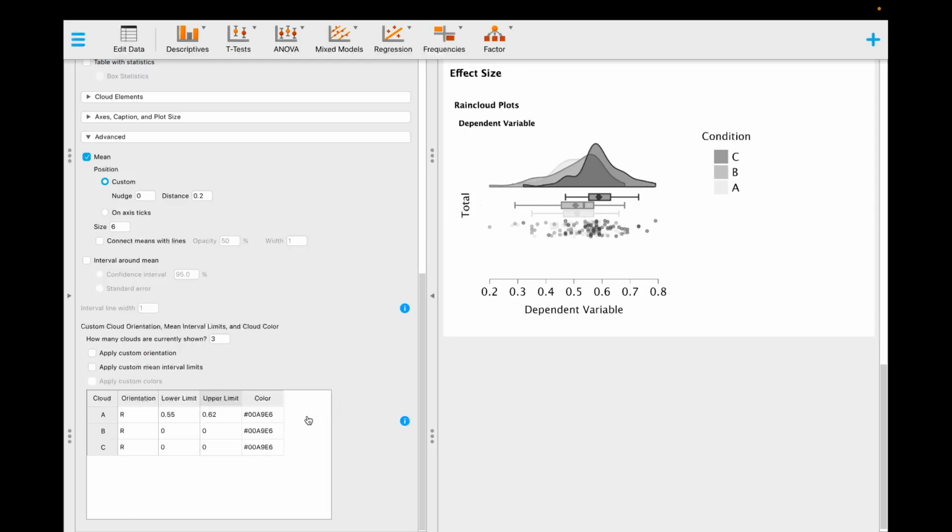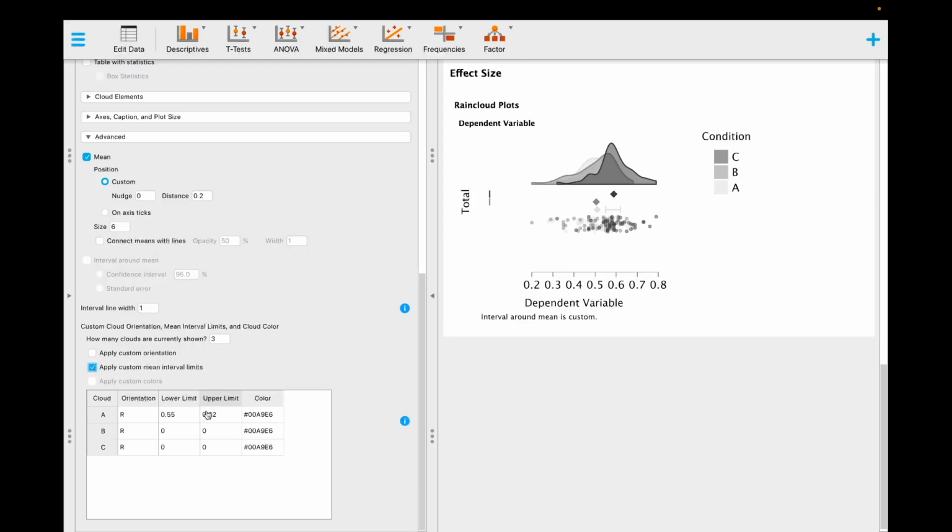So I just did this now for the sake. Oh, sorry, I also have to enable the custom interval limits like so. And yeah, it's sometimes a bit tricky. You can now see that I kind of misspecified the custom interval because cloud ABC does not correspond to the condition levels, but this is merely just the labeling for each individual cloud.